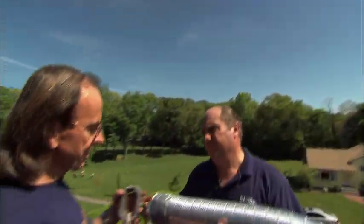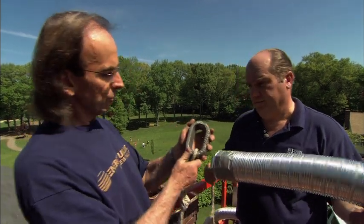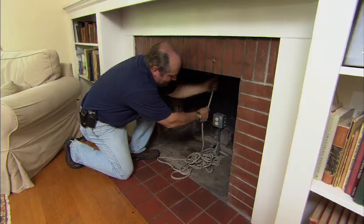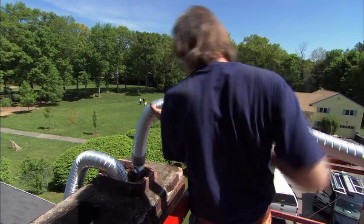First liner we're going to drop down is the exhaust liner, which is the larger of the two, the 4-inch. That's a good idea. And what we'll do is drop this weight down so we can get the rope down to the bottom, and then we can pull the liner down. Go to a pull line. Okay. Now we're pulling the intake liner down.